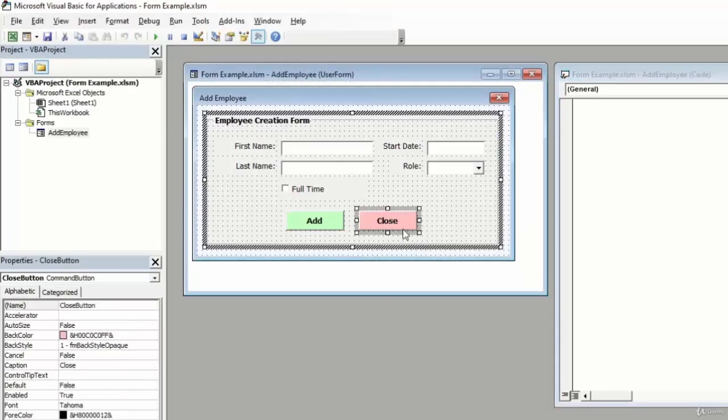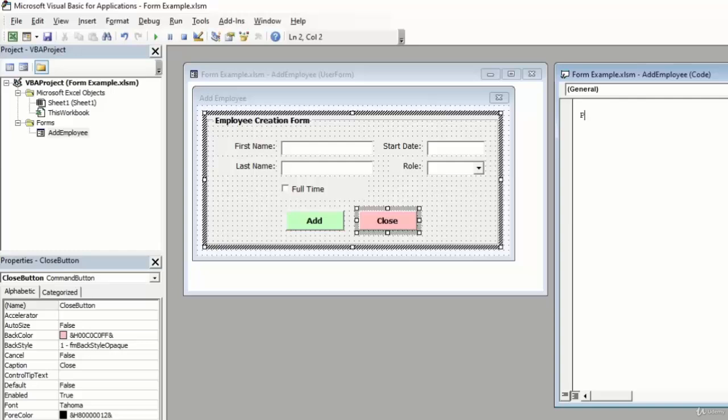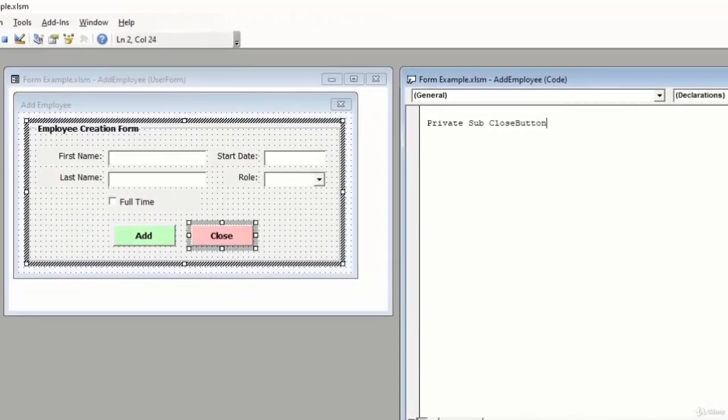So if I click on my close button here, we can see we called it close button. So over in my module window, I'm going to create a private sub, and we're going to say close button underscore click, open parentheses, close parentheses, enter. So now we can see up here this automatically changes to be the object of our close button and the action, which is click. And so this matches what we've told the code we want to do here, which is our object before the underscore, and then after the underscore, the action that we take. So this means when we click on our close button, this sub is going to run.